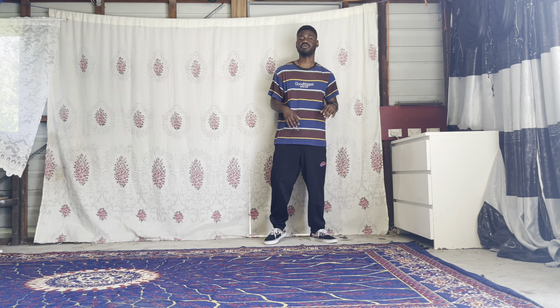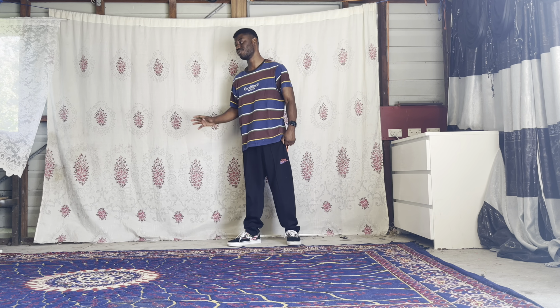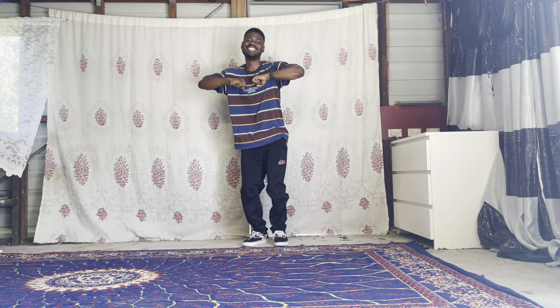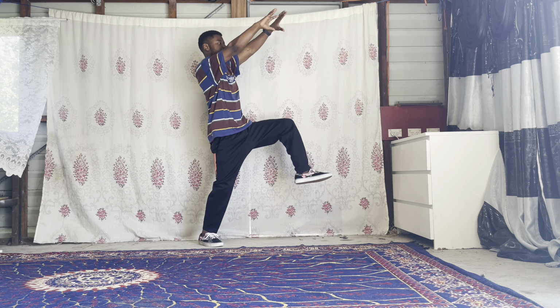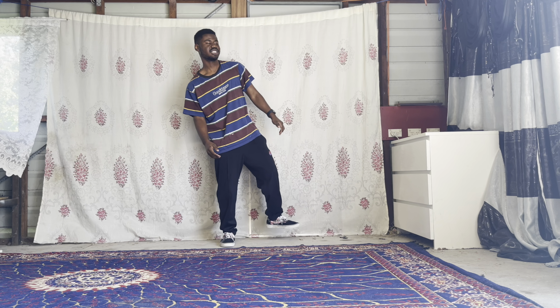Alright? So again, we're just going to do them once more, just once on each side. So we're going to do our right and left, and after I'm going to show you guys one last little preview. Alright, let's get it, let's go. So we're going to do our right. So that means this left is going to keep you balanced. We're just going to go, hit, hit, there you go. That's my left. Hit. Yeah, just like that. So you guys can see, this right one is going to keep me balanced, and this is my first one to come up.